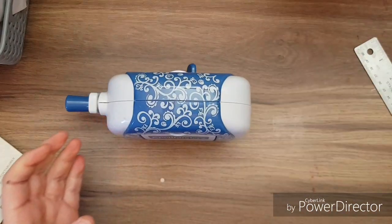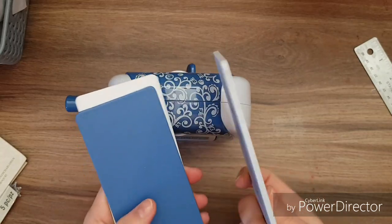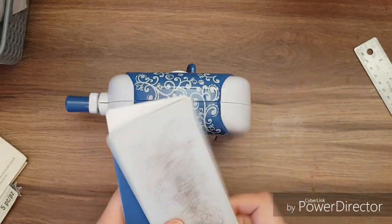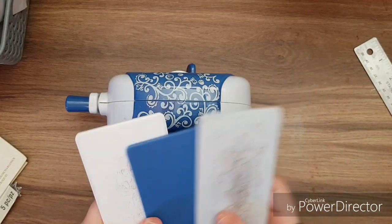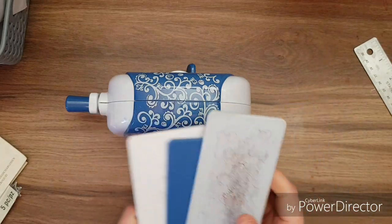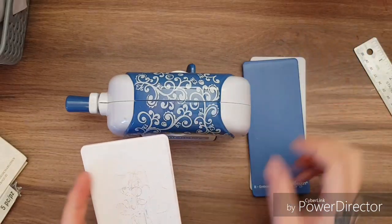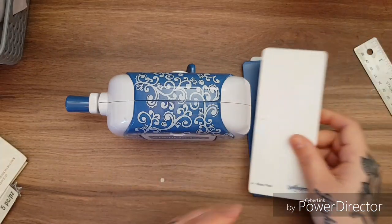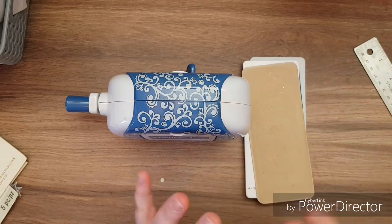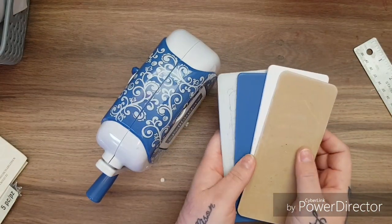It comes with this plate, which is marked, but these plates will never need replacing because they're solid, not like the plastic ones you get for the Gemini. So you get the C cutting plate, the embossing plate, the A base plate, and the embossing mat. That is all the plates you will ever need for this. There's nothing extra to go with it. That's what you need.